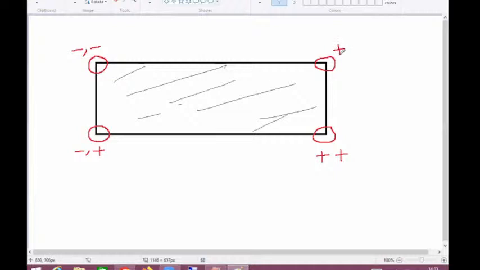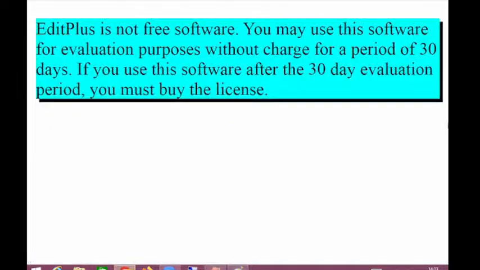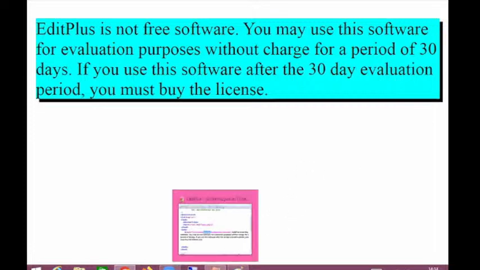Plus and minus. So whatever measurement you give, as per the measurement your shadow's place changes. That is the 4 combinations: 2 pluses, 2 minuses, 1 minus 1 plus, 1 plus and 1 minus. But in our current program, which one? Both are pluses. Then only you get the shadow at the bottom right. I want to move the shadow, sir. Next example, I'll show that.